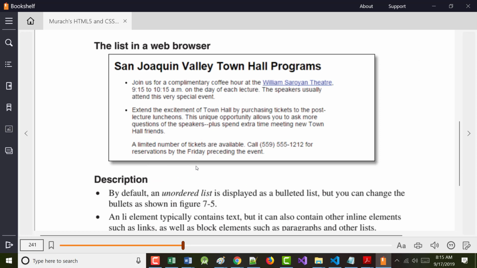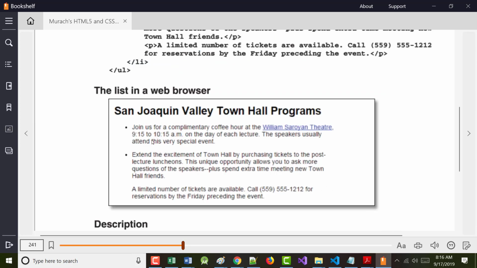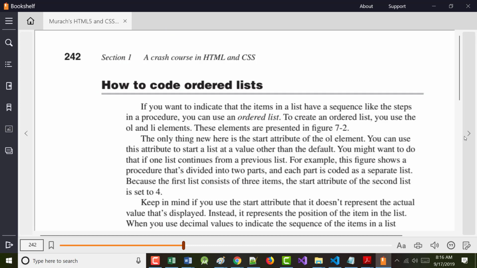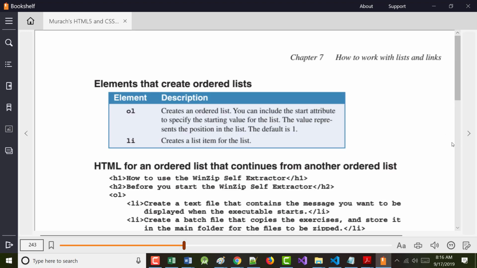All right? So those are called bullets. Not that many people like that terminology, but that's what they are. It sounds better, I guess. It's easier to say bullets than filled in rounded circles. But that's what they are. Again, if you don't like that, you can go in and change what gets put in there by using simple CSS. All right. So again, ordered lists have some kind of an order to them.